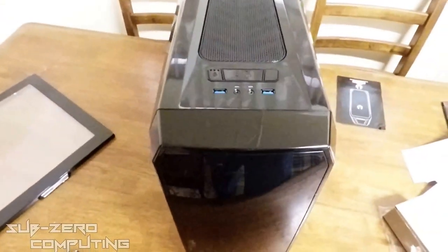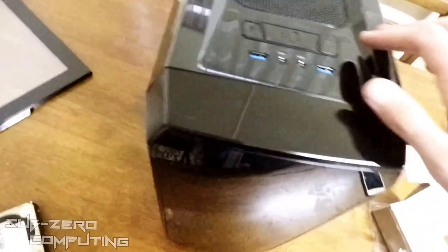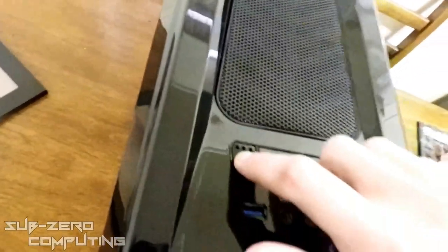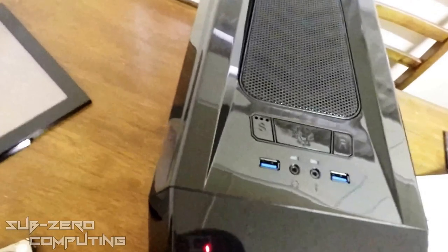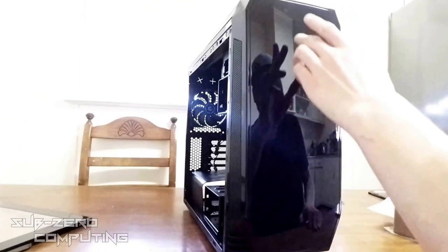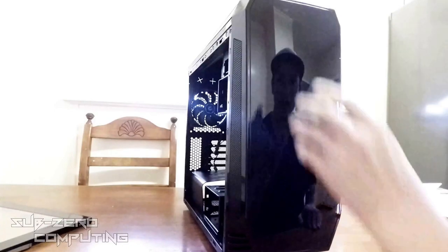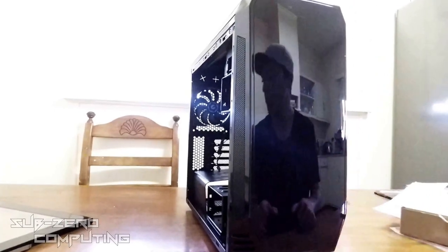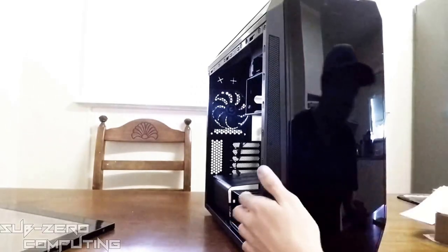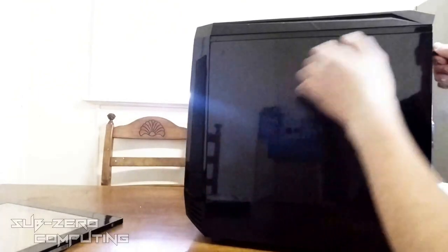Here, we have the Bitfenix front panel. We have power button, reset, and I assume fan controller. Yet to be discovered. And here, we have where the Bitfenix icon system had come up. Now, from what I hear, that is completely programmable. You can change it to whatever you like and it'll appear right there. That is awesome. I love it. Great stuff, Bitfenix. Let's have a look at the back panel and see how much room we're given for cable management.